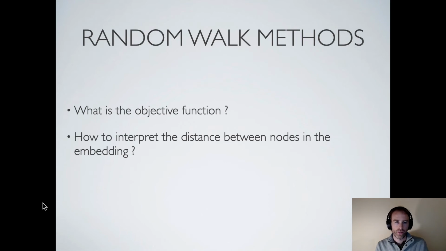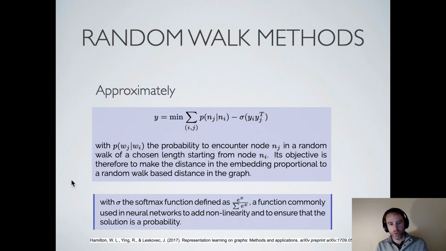So we have seen that these random walk-based approaches are relatively simple to understand what they are doing if we don't go into the details of the skipgram algorithm. But unlike the first approaches in which you had a clear objective function, in this case we have just described the process but not the objective function. Actually, it's also possible to define them in terms of having an objective function.